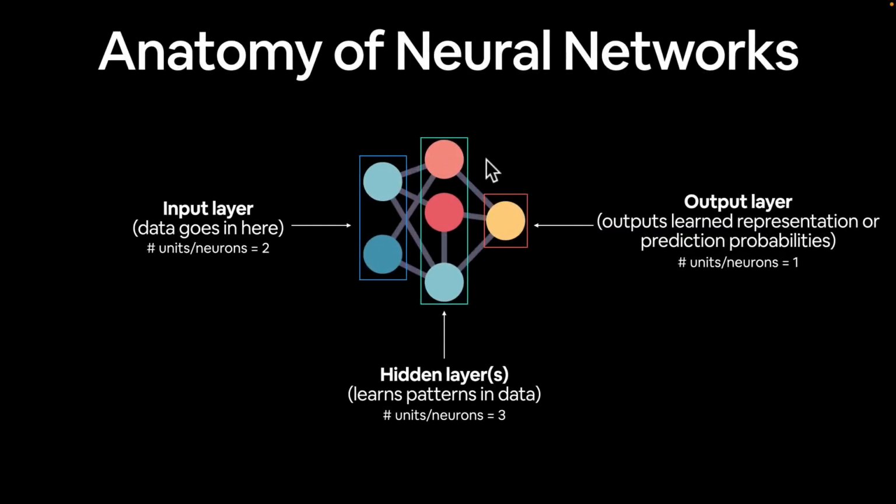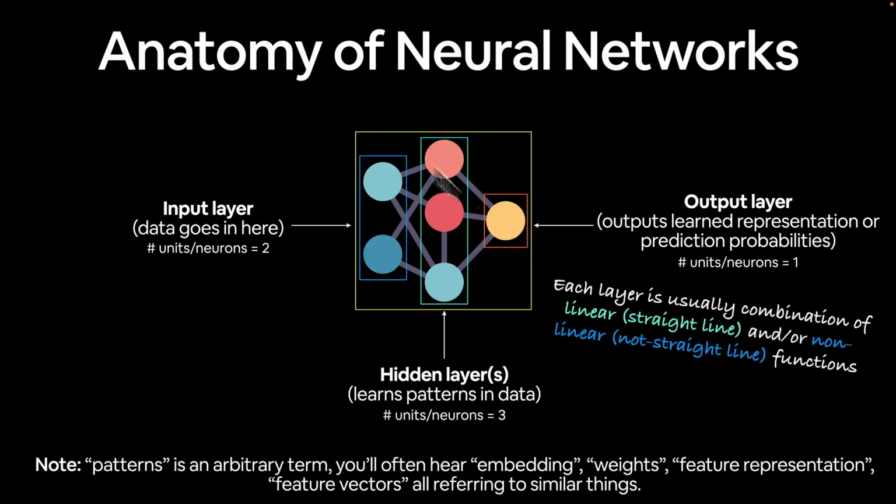Lots of terms we're throwing out here, but with time, you'll start to become familiar with them. So hidden layers can be almost as many as you want. We've only pictured 1 here, and in this case, there's 3 hidden units/neurons, and then we have an output layer. So the output is a learned representation or prediction probabilities from here, depending on how we set it up, which, again, we will see what these are later on. And in this case, it has 1 output unit. So 2 input, 3 hidden, 1 output. You can customize the number of these. You can customize how many layers there are. You can customize what goes into here. You can customize what goes out of there.